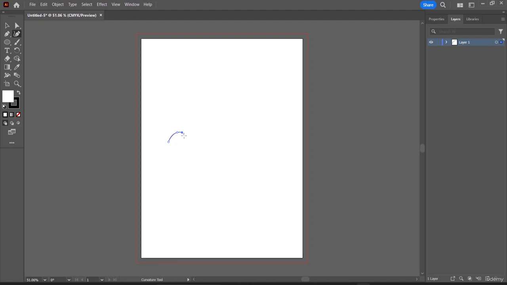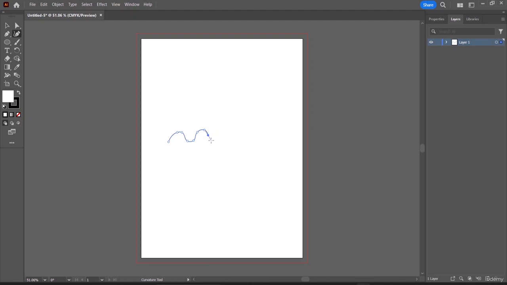Suppose I select this one, and from here I will try to create some waves. Okay, so I will select this, and here you guys can see I am creating some kind of waves.